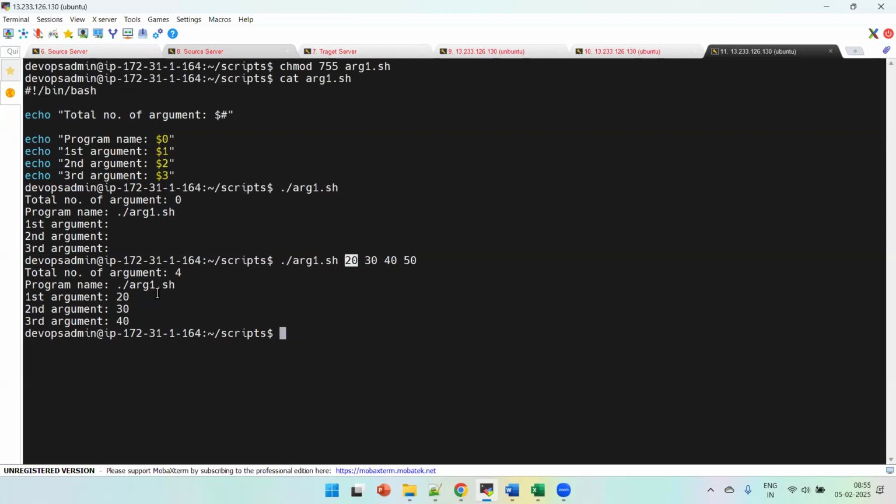Okay, so if you are clear with all these things, then I'll stop this for now. In tomorrow's session, we'll see how to handle these arguments within your script. Because we were explicitly using a read command to read the input, right? But instead of that, I can directly handle it in my script if I'm passing some arguments. Got it? So we'll see that in the next session.